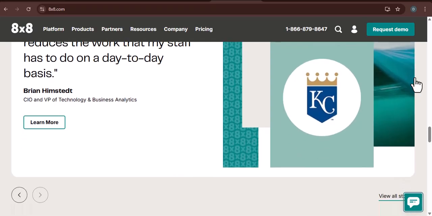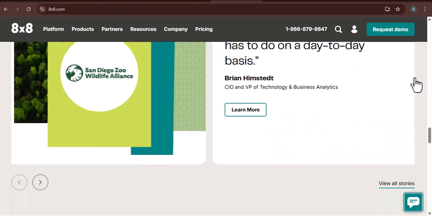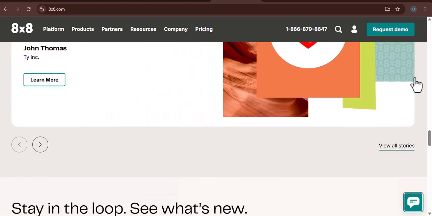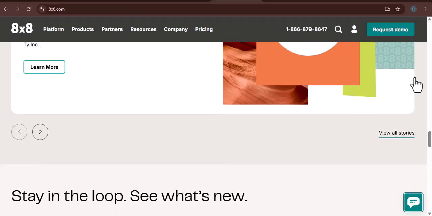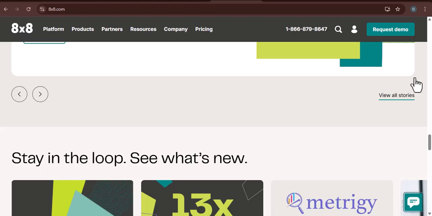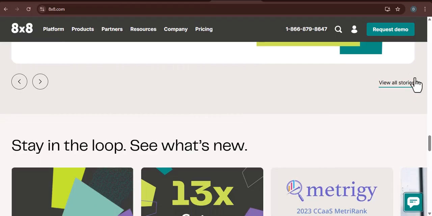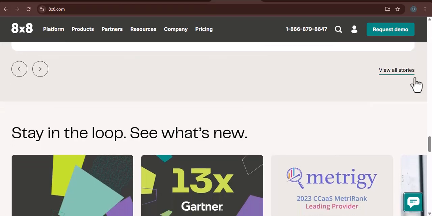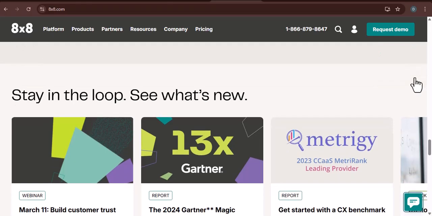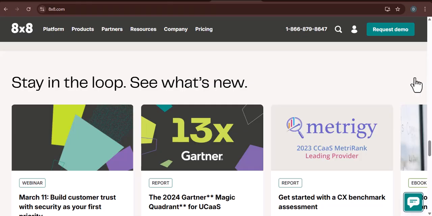Alright, with the groundwork laid, let's get to the fun part, the software itself. You have two main options for using 8x8 on your desktop: the desktop application and the web-based version. The desktop application offers the most robust features and a dedicated, streamlined experience. The web-based version is great for a quick fix or if you're on a shared computer, but it might not have all the bells and whistles.